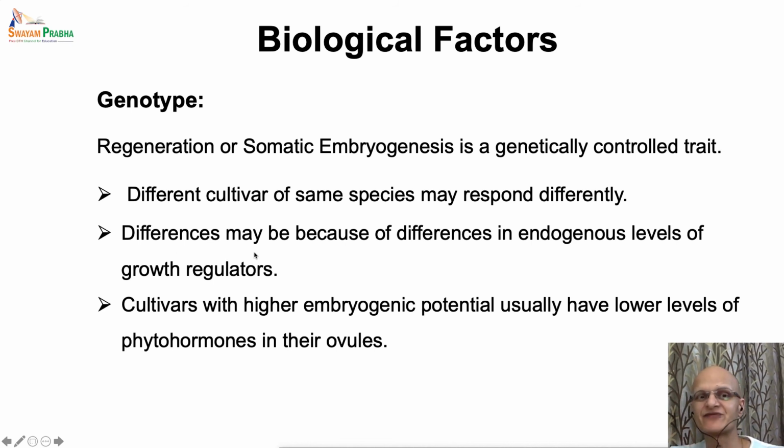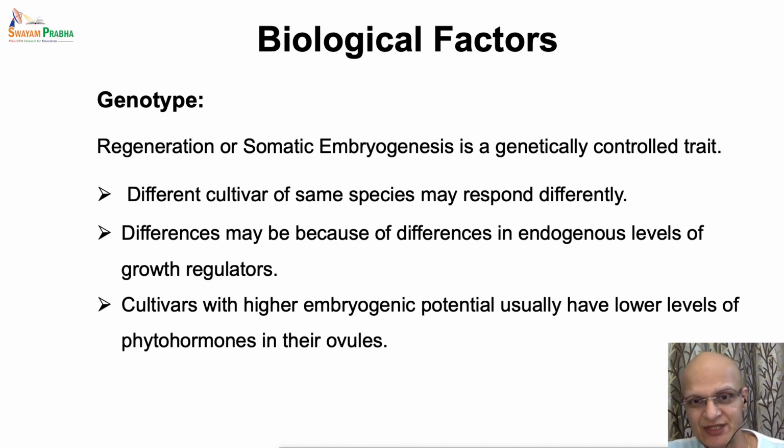Now these differences may be because of the differences in the endogenous levels of these growth regulators. Now growth regulators are an integral part of plant development or morphogenetic responses. They are naturally produced in the plants, which result in the natural differentiation, that is root and shoot differentiation and the differentiation of all other tissues. And so these hormones are produced. Their concentration may vary from one tissue to another tissue, and hence the endogenous concentrations of these hormones or growth regulators can also impact the response of these explants to the tissue culture.